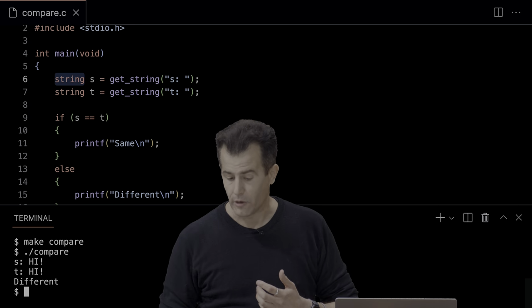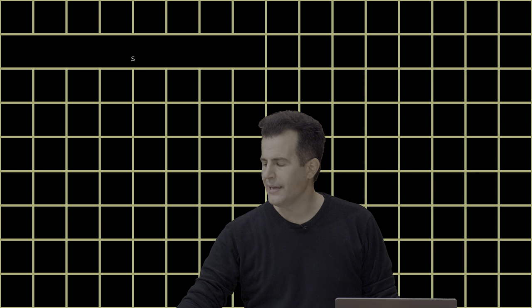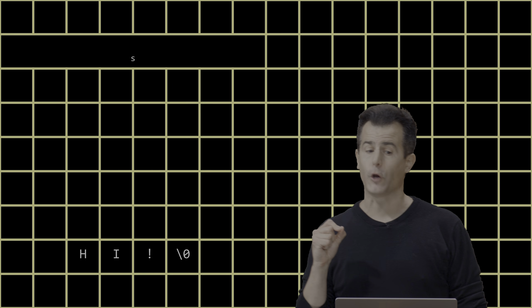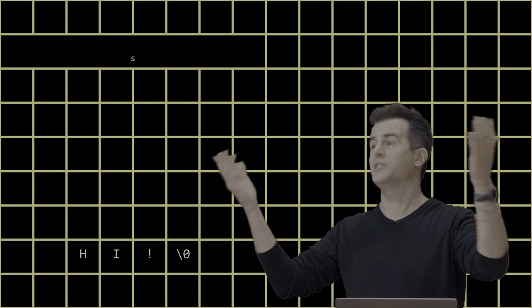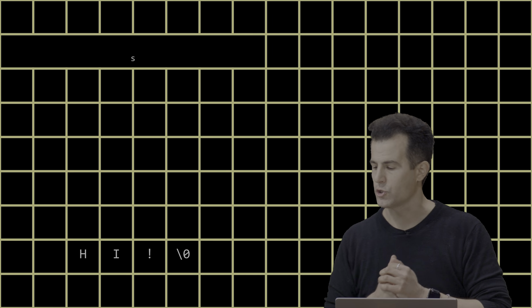So in fact, let's go there. Let's consider the memory. And let me zoom out now so I can just have more bytes to play with. So the squares are a little smaller than before, just so we can fit more in them. And let me propose that when I declare s on what was line 6 a moment ago, it ends up somewhere in memory, like the top left-hand corner of my picture, for discussion's sake. And when I execute that same line of code and getString is called, and I type in hi exclamation point, we know from week one that getString puts it somewhere in the computer's memory. And I'll propose that it's in like the bottom left-hand corner of the screen here.